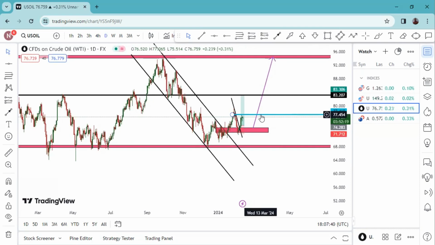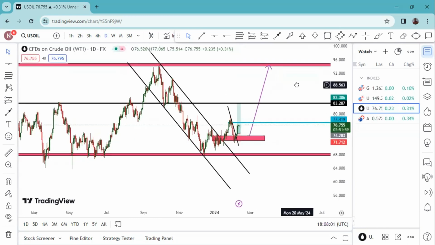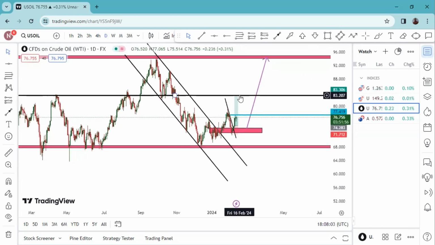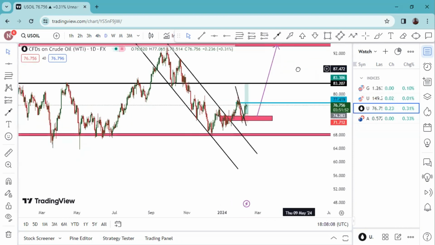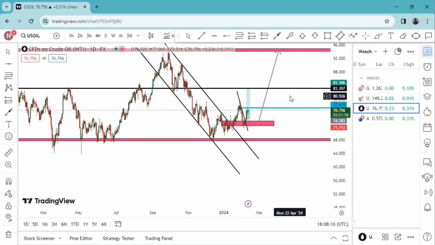Then I will take another 30% when the market reaches this zone, and watch to see if the market breaks. If the market breaks to the downside, then I can take the rest of the 20%. I can take the 20% to the top. But I usually follow how the market shows me. If the market starts showing me a reversal pattern around this place, now I can take my whole trade and take out my profit.